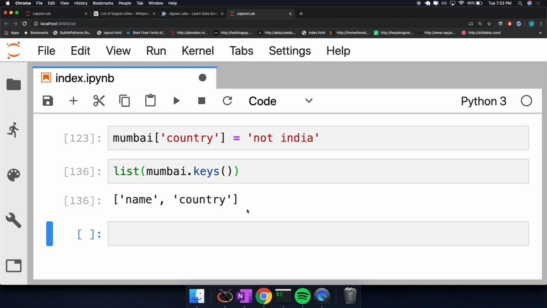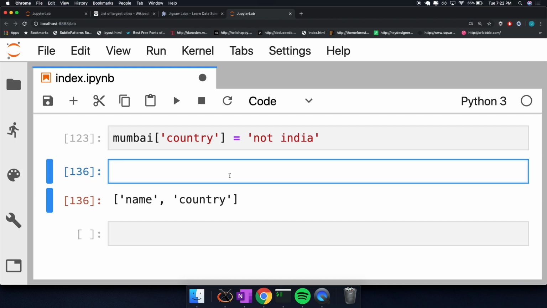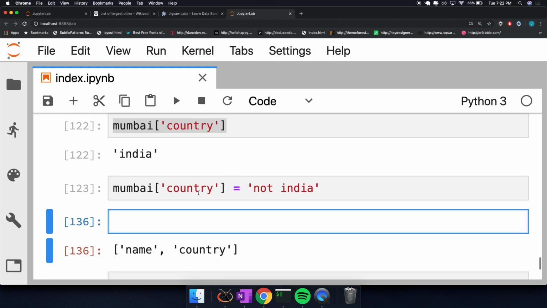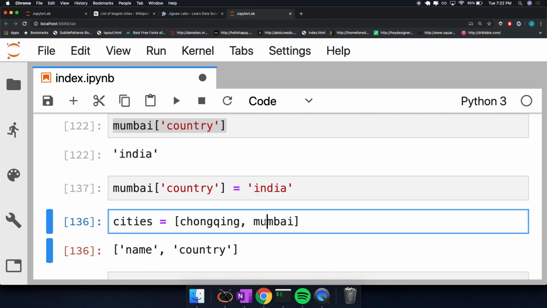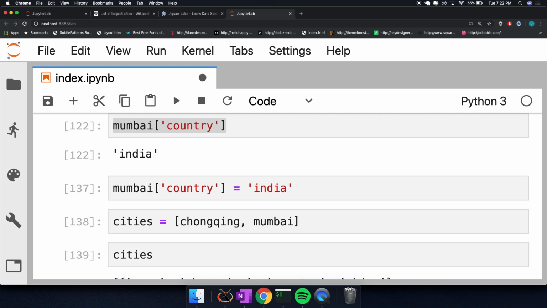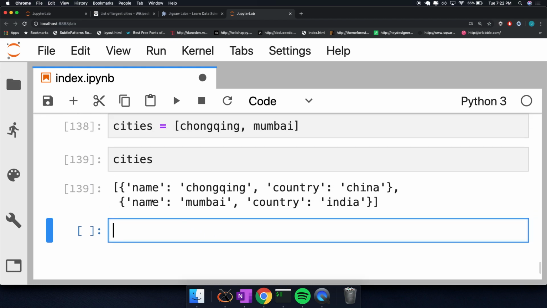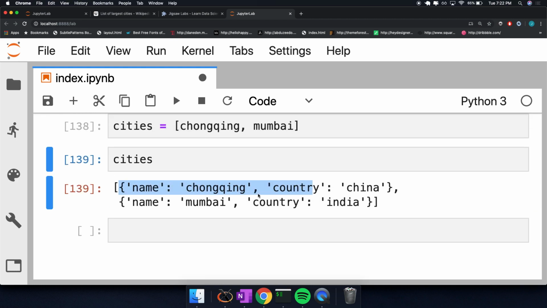Pretty cool. Okay, last type of thing with dictionaries is that lots of times what you'll have, so now if I want to say, here's really my cities, I'm going to have a list of dictionaries. So I'm going to say, here's the first one, and here's the second one. And let's reassign it back to India. Okay, here's the second one. So now if I look at my cities, we can see that I have 2 elements in my list.